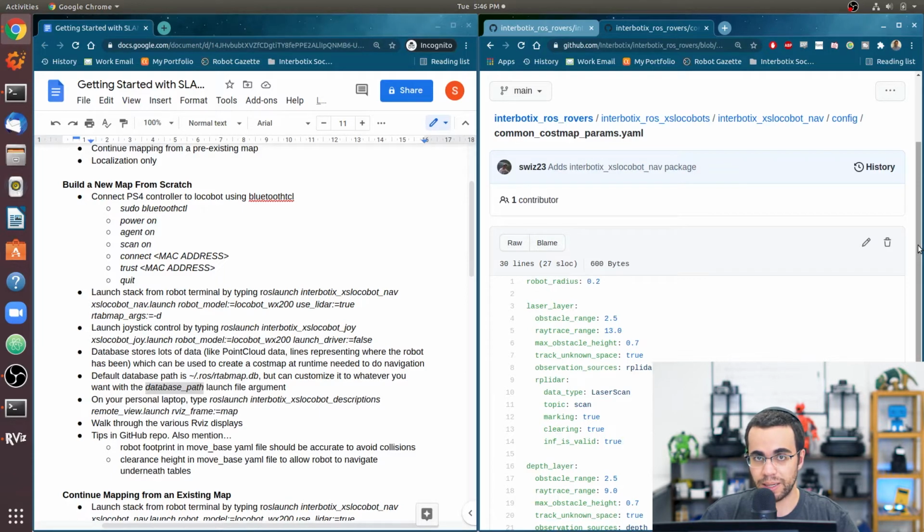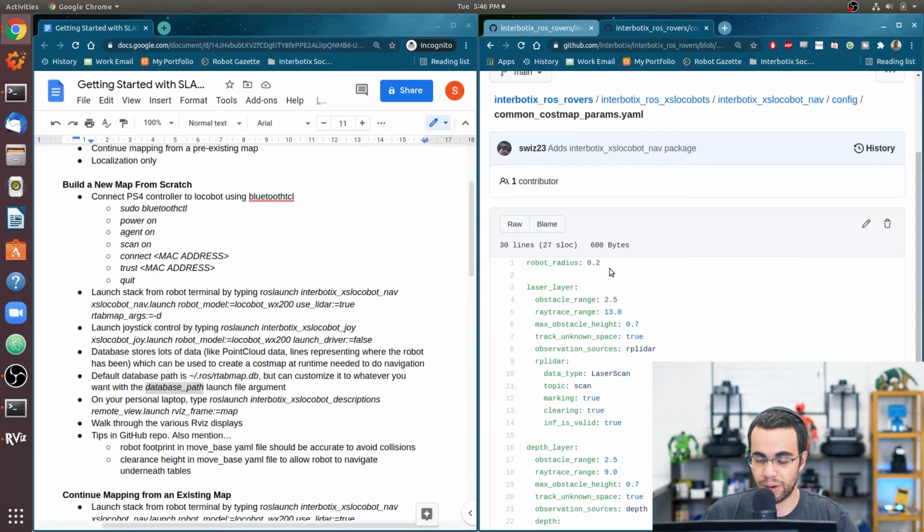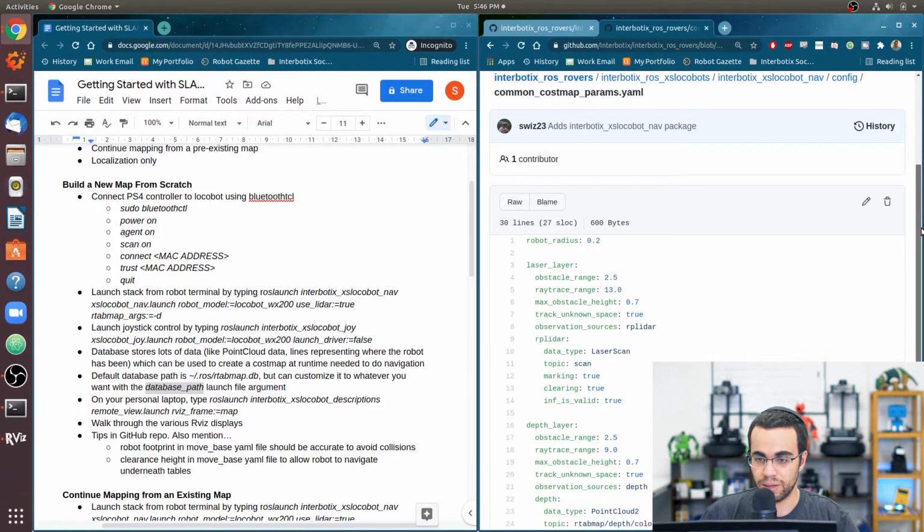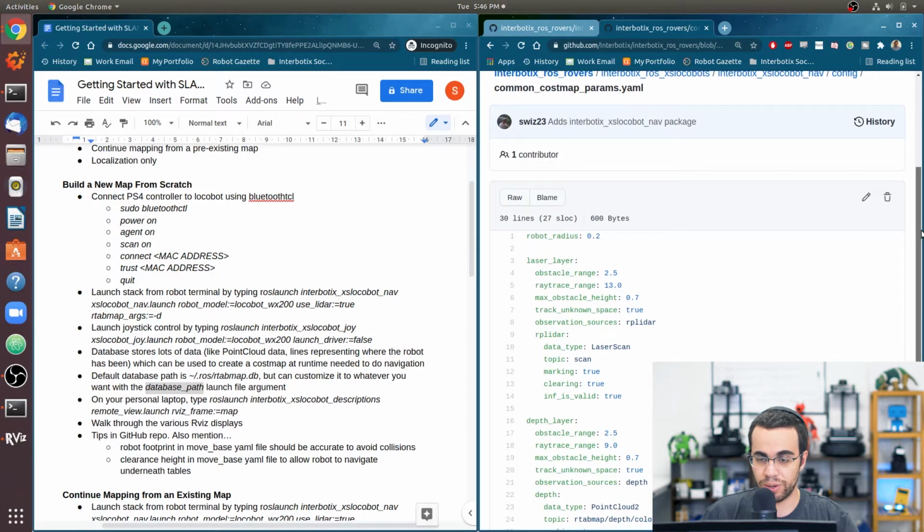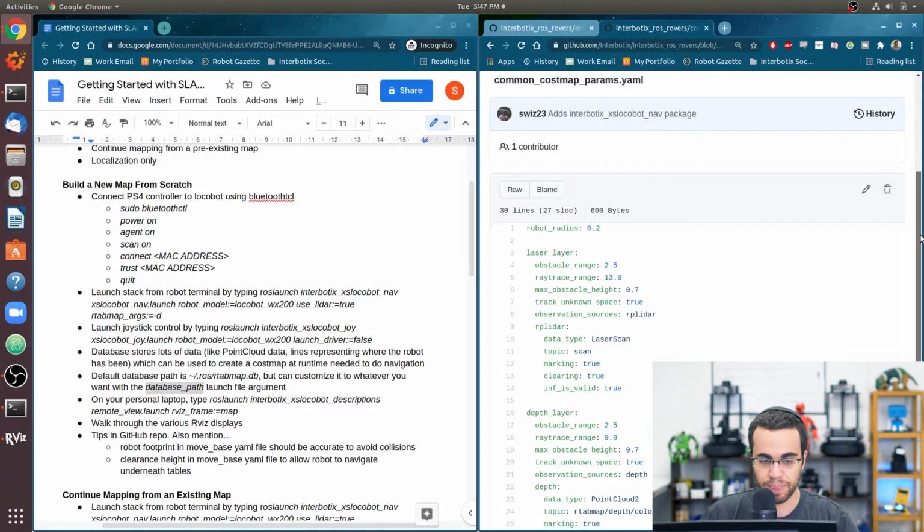Depending on how big it is, you'll be able to do a better job of avoiding collisions with walls while you're doing navigation, or other obstacles that are in your environment. So it might be a good idea that whatever your robot's radius actually is, you pad it a little bit, an extra few centimeters or half a meter, whatever it is, just so that you're going to avoid collisions with walls and the like.